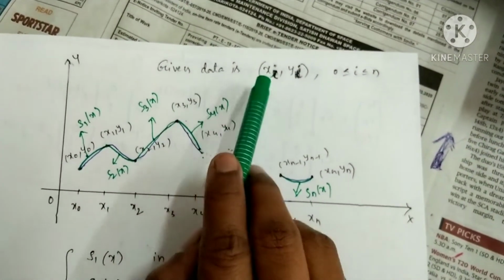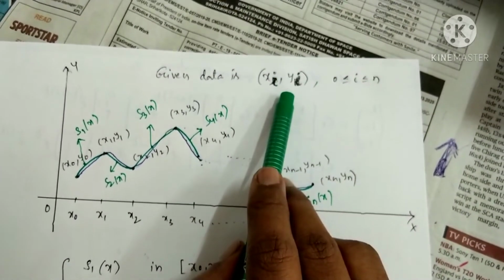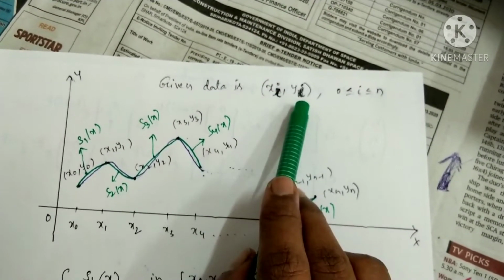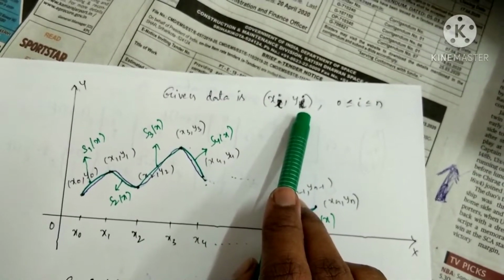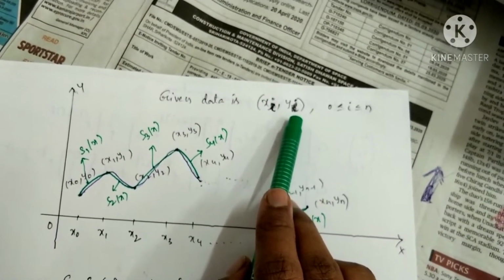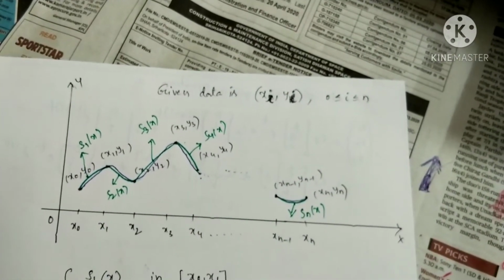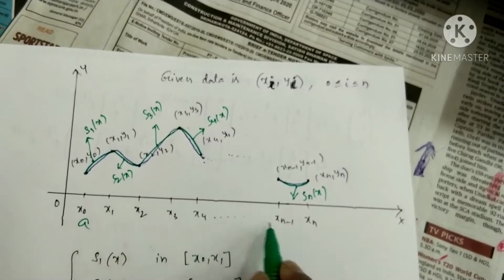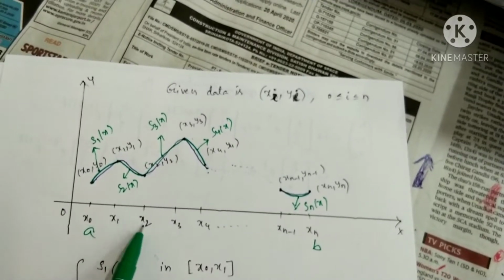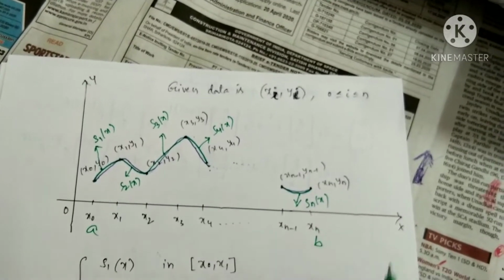Suppose that our given data is xi, yi. We write x values from 0 to n. That means our data is like x0, y0, x1, y1 and so on, xn, yn. There are n plus 1 data points. Usually in interpolation, using n plus 1 data points, we can fit a single curve which is of degree less than or equal to n. But here we are going to subdivide this interval a comma b into subintervals such as x0, x1, x1, x2, x2, x3 and so on. The last subinterval is xn minus 1 comma xn.